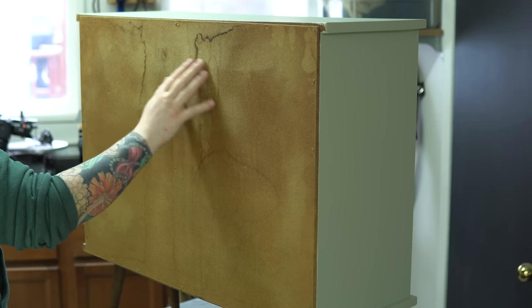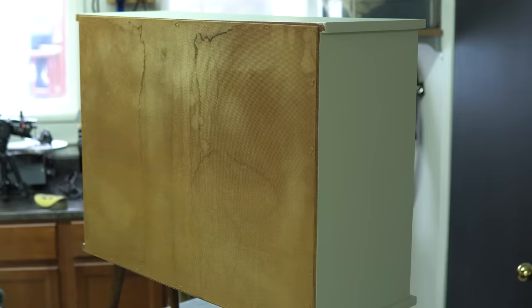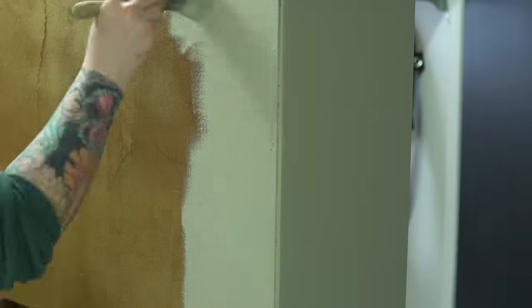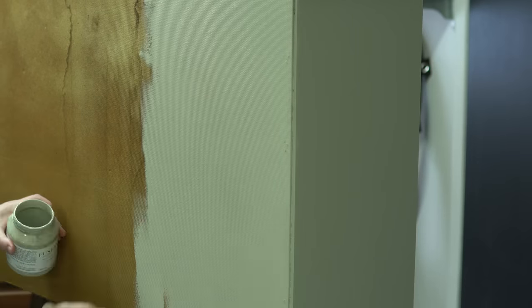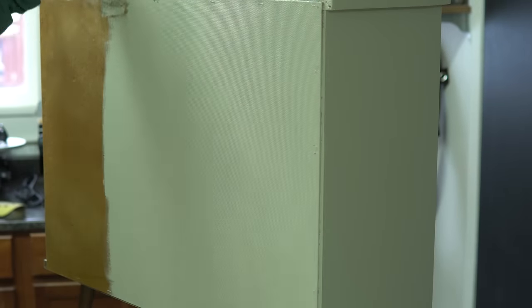While this back panel is technically clean, this staining does look pretty bad, so I'm going to be brushing some paint on. People ask me all the time if I refinish the back of pieces, and normally I don't because there's usually dates and manufacturing information, but in a case like this, it totally makes sense to paint the back.